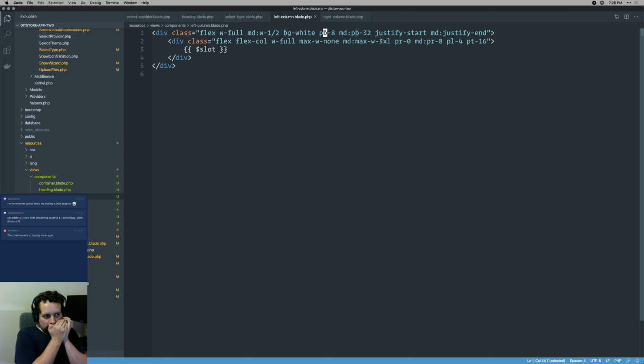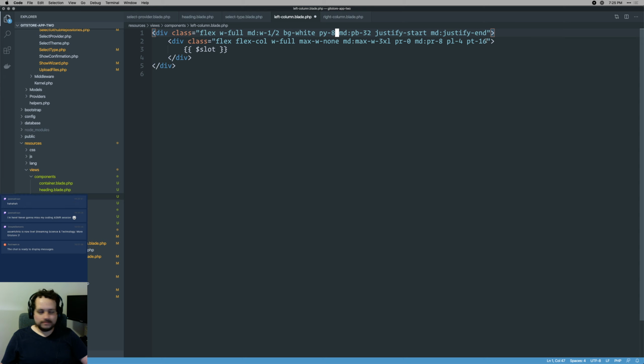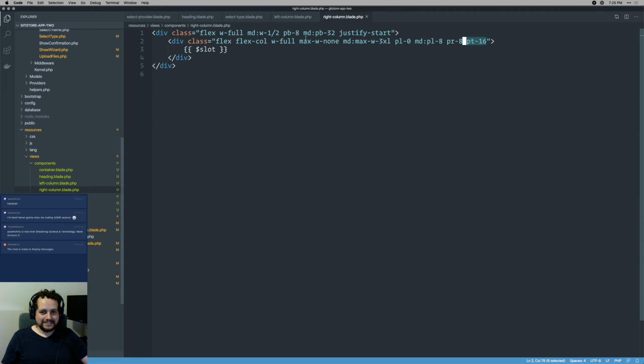I'm about to change the div height and padding to the parent element. Listen to the keystrokes. Yeah. Cool. So we can do this over here, this over here.